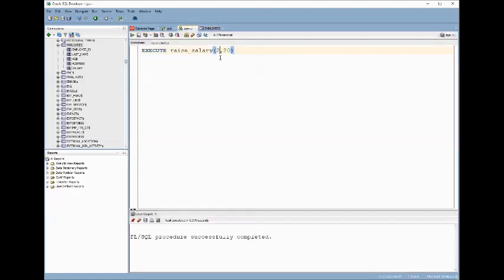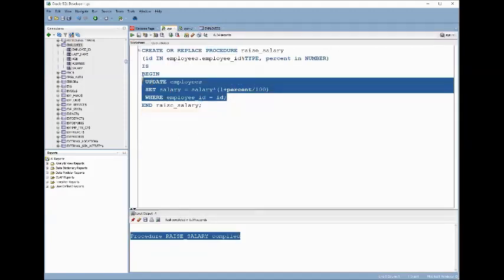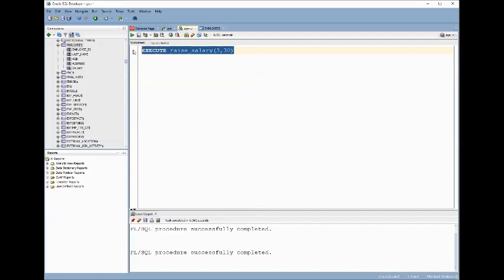You can also increase the salary of employee number 3. Let's say 30%. Then run. Check. We now have 9,100. Clear? So this is the condition. This is how we execute.